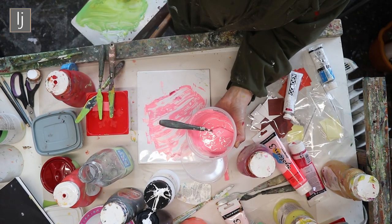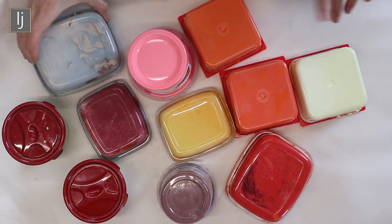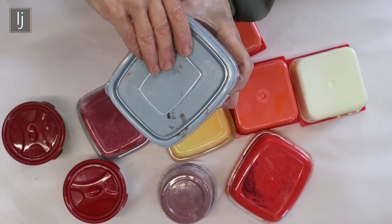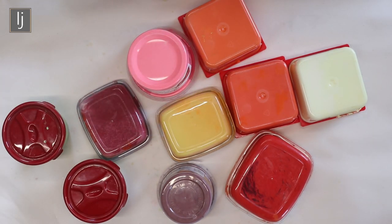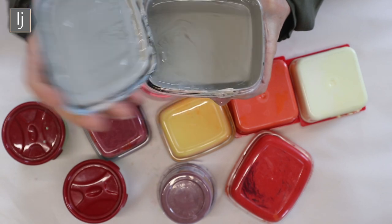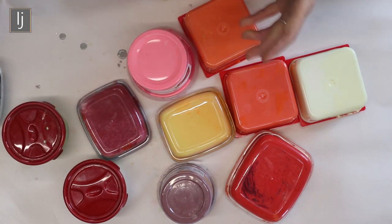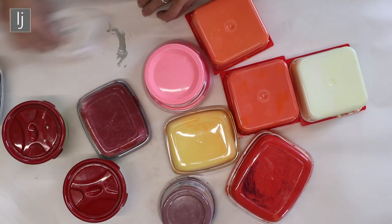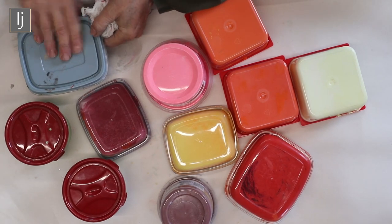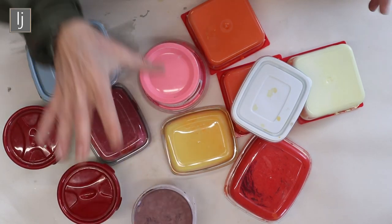There you go. I've just put them out because I've made up all these lovely colours that I'm going to use. This is a gorgeous grey, browny blue, and I'm hoping that the pigments that are in it, like the blues and the greys and the browns, and it's got ochre in it as well, will come through. You know, when I put it on a piece of paper, I'm going to see if I can really utilise its full possibilities and how far you can take it. So I've got some really beautiful colours there. I've got a light blue as well. I've got this beautiful brown, and I might well need a grey.